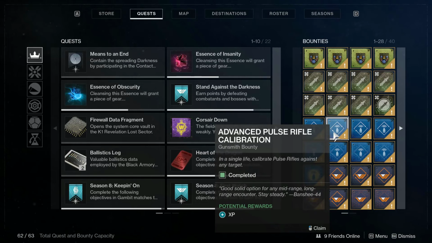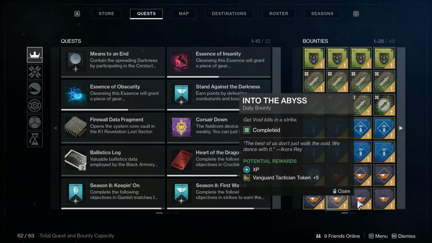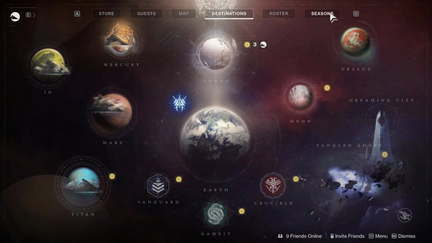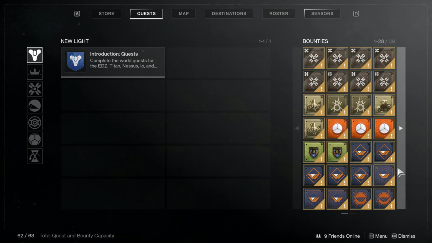We have some moon bounties, some gunsmith bounties, some EDZ bounties, strike bounties, weeklies and dailies, of course some wanted bounties. I'll show that on all three characters real quick. Here's all the bounties on my warlock here, and here are all my bounties on my hunter. So from this you know I'm a hardcore Destiny player and a little bit of a sweat.